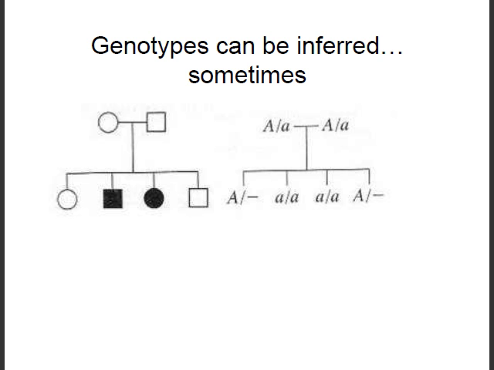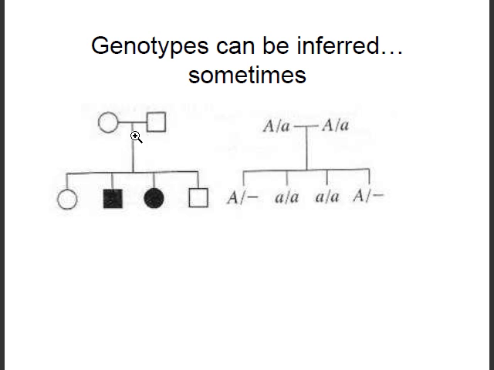Okay, so the whole purpose of developing pedigree charts and trying to see how diseases run through families is trying to predict the inheritance pattern of that disease, trying to predict the type of disease it is. Is it recessive or dominant? Is it autosomal or is it sex-linked? Well, we'll talk in just a bit about what autosomal and sex-linked are. But basically, genotypes can be inferred sometimes.